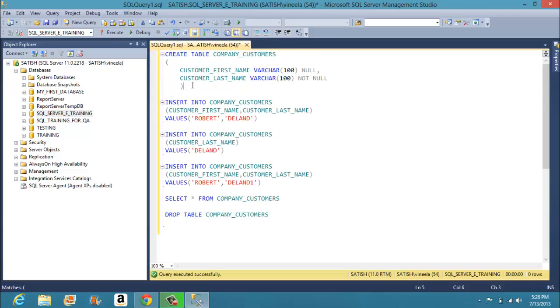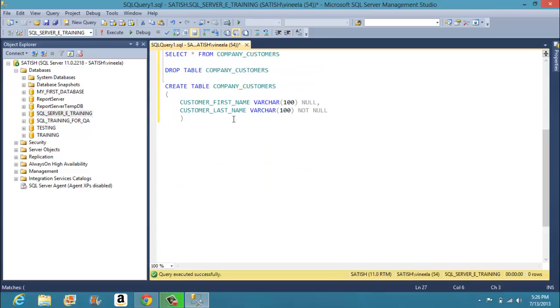I'll just copy the same structure. My third column is customer user ID, and I want to put it as varchar 100, and then I want to say primary key. That means a primary key constraint will be created on that user ID column. But first, let's not have it, and we will try to insert the data into the table.